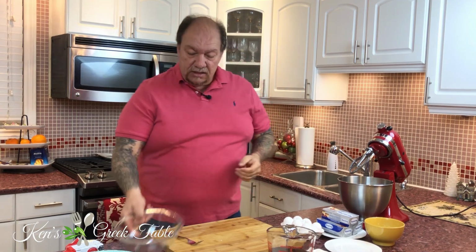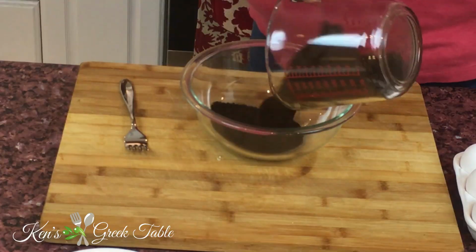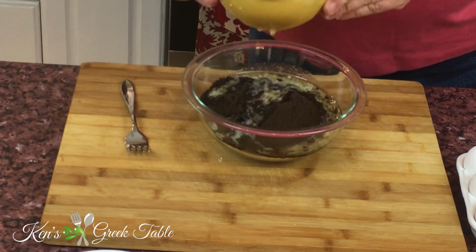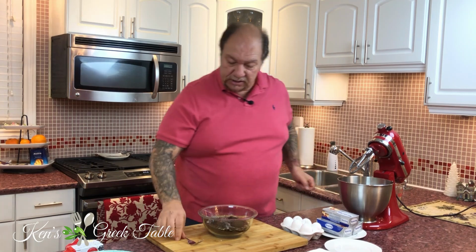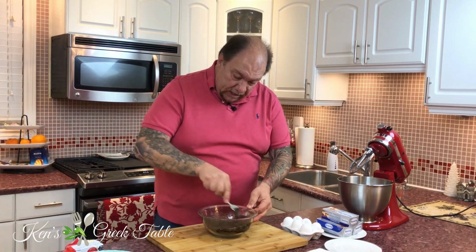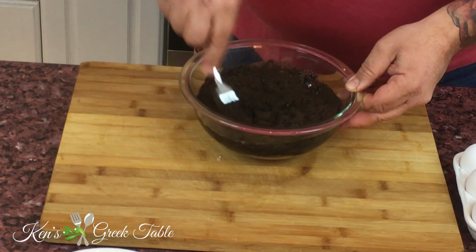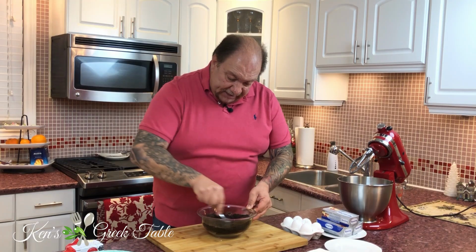So that's done. First part of business, the crust. Get a little bowl here, just like that. Because I'm making a Snickers cheesecake, I want to amp up the decadence factor. So what am I going to do? I'm going to put 2 cups of the Oreo crumbs in a bowl, along with 1/3 cup melted butter. Nothing to this. Very simply, with a fork, slowly bring it around. You're going to incorporate the melted butter with the Oreo crumbs, and it's going to give you the consistency or texture of almost wet sand.